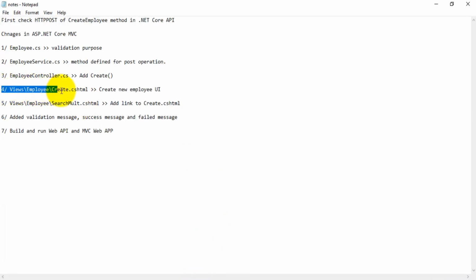Step 4, I need to create a view based on the employee controller action method Create. It will show a create new employee user interface.